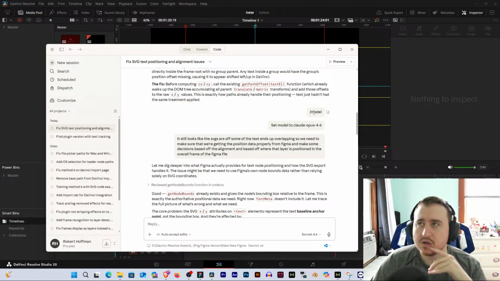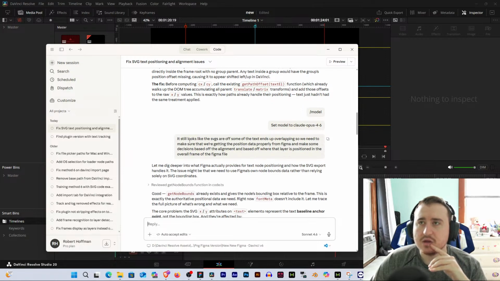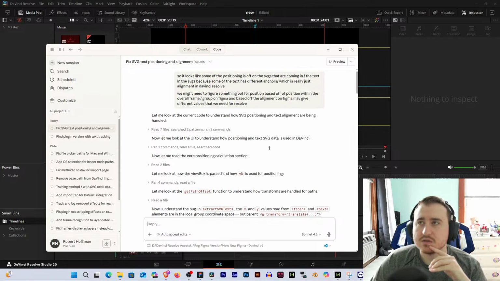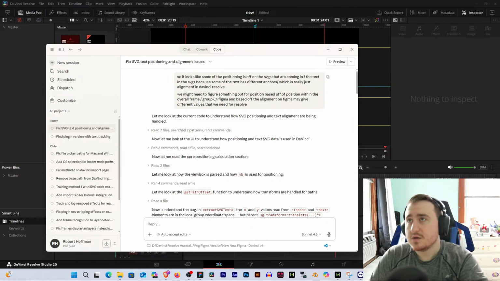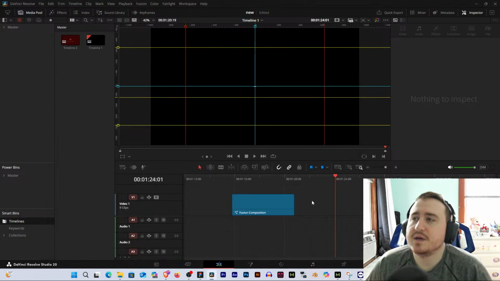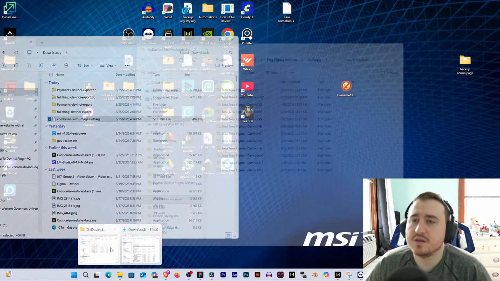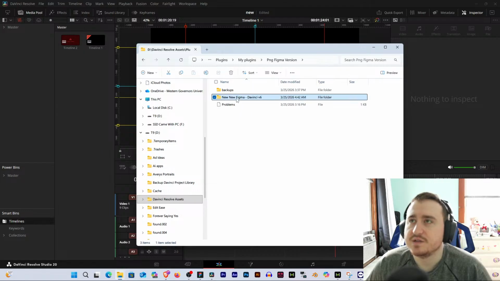Oh, what? I didn't know Claude does that. It still looks like SVGs. So it looks like some of the positioning is off on the SVGs. Alright, yeah, we'll go back. I think the previous version is going to be fine. Just in case, we'll make a backup of this.